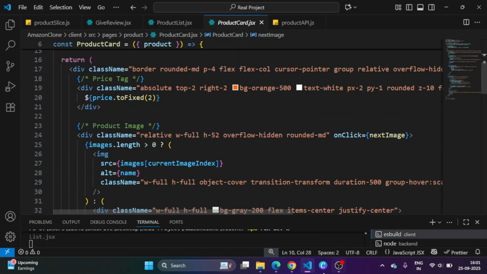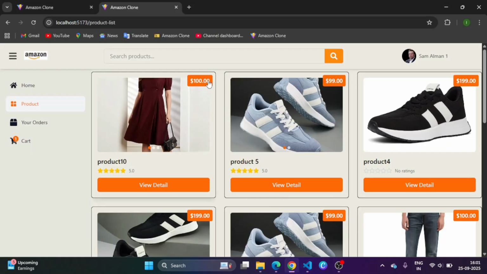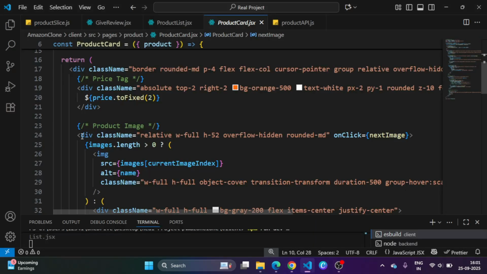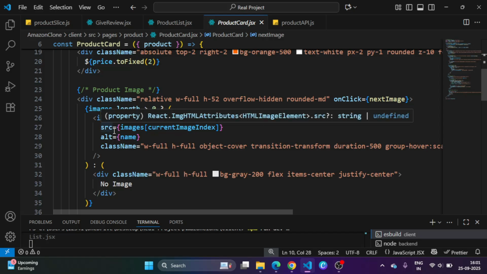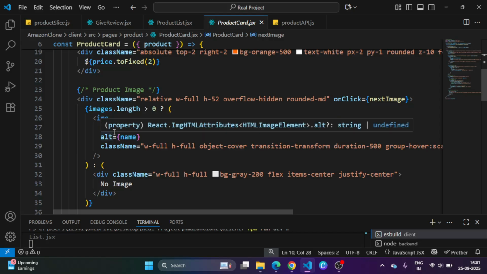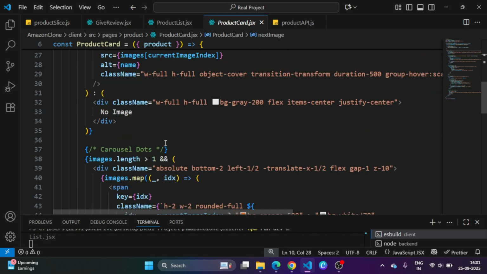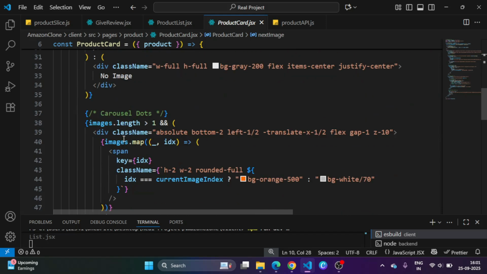First is the price, this is the price here, and this is the product image, using the current image index. Based on our selected image, we are displaying it, and if no image, show the no image, and the carousel dot.